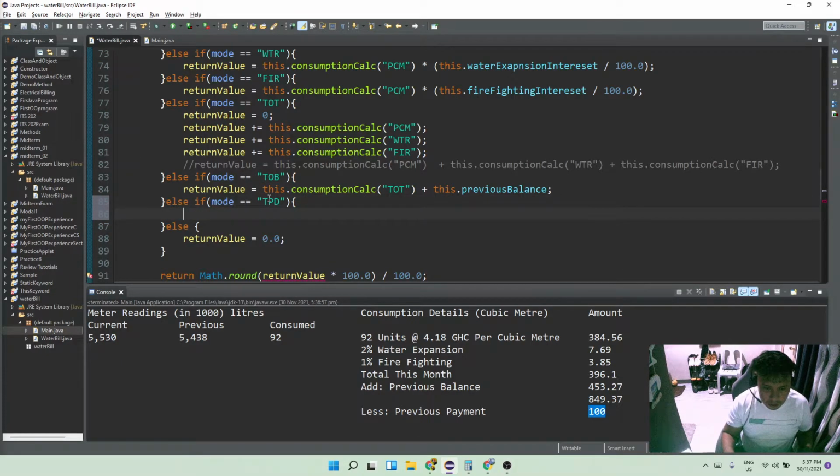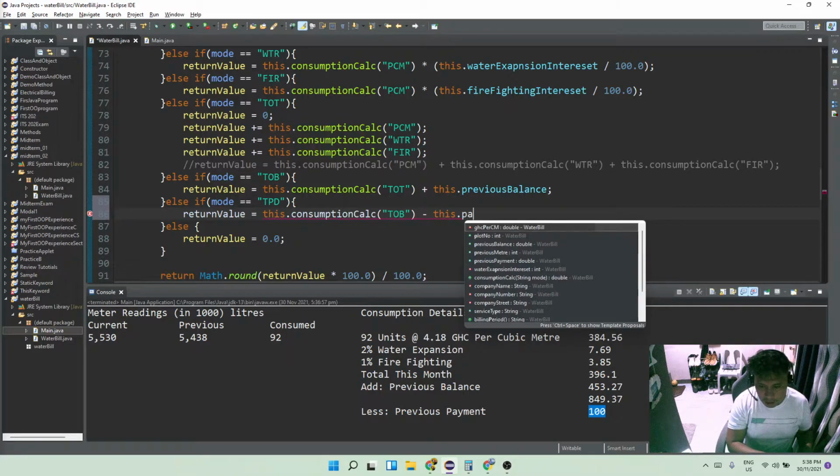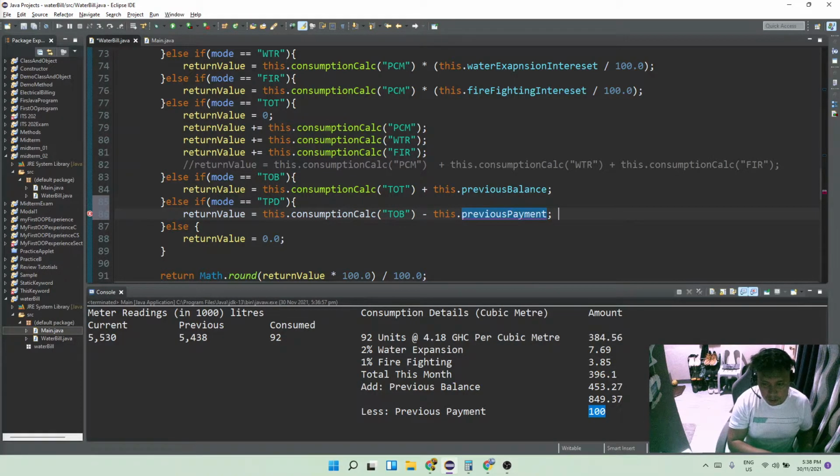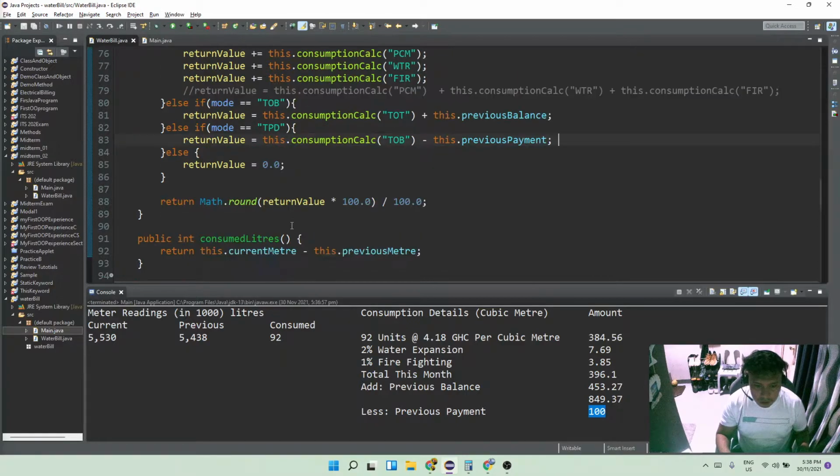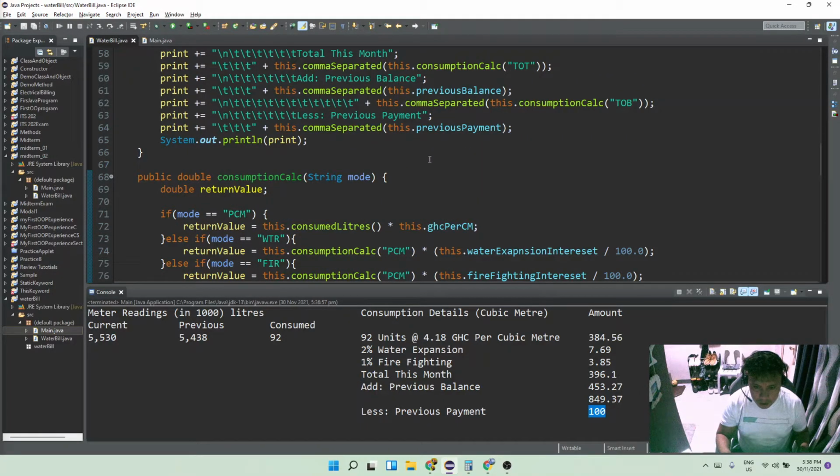Sorry for that. Have to add another one here. So that means your TUB, okay, the return value is equal to this one, TUB. Everything is added with TUB, subtracted by this previous payment. So that's it for TUB, right?